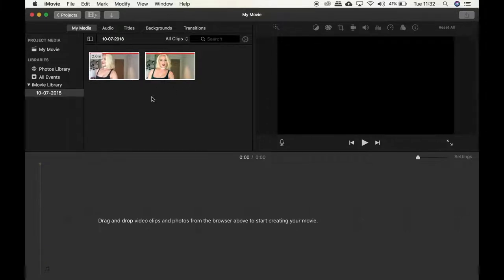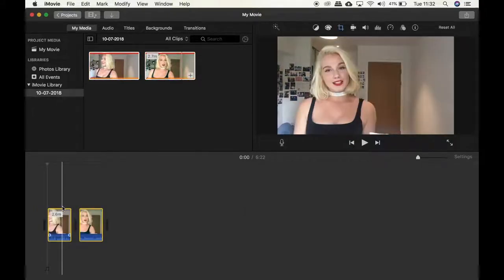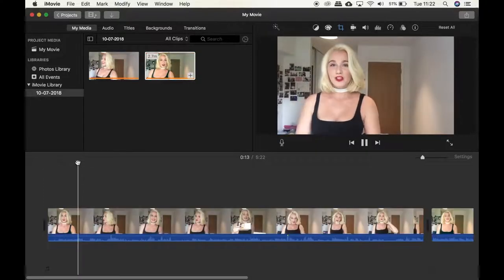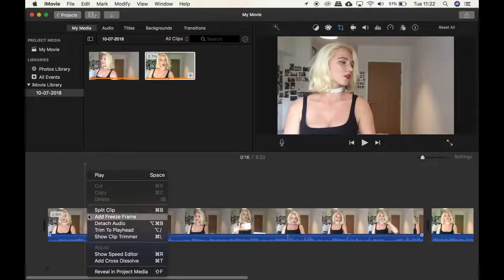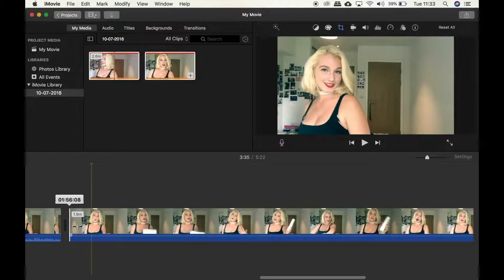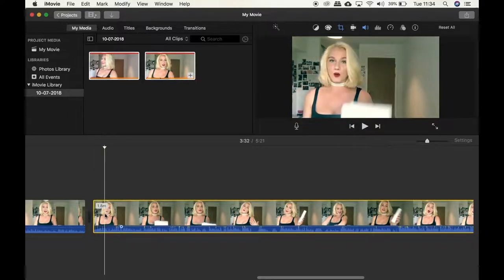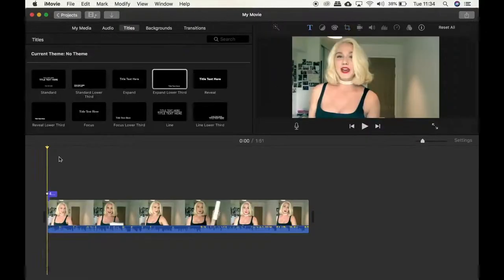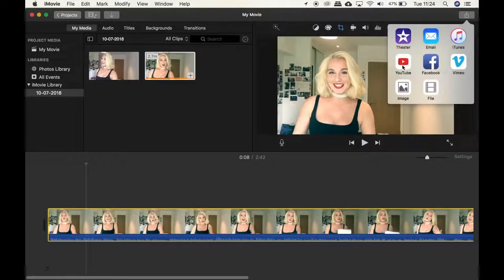iMovie should come installed on every Mac. Here's the basic layout — you can drag and drop the footage you wish to edit. I'm using a short vlog from Instagram model Alice Dymova. First, let's find a part of the video to cut out — maybe because it's boring or she ums and ahs too much. All you have to do is click Split Clip in Modify and delete the part you don't want. Alternatively, you can drag the ends of the clips to the desired length. Remember, vlogs are always better when they are snappy and quick — people have pretty short attention spans. You can also drag the clip to make it fade in and out, and do the same with the audio. If you do something wrong, just press Ctrl Z. If you want to add a title to your vlog, you can do so here. Simply click at the top and share to social media or save the film to your computer. It's that easy.